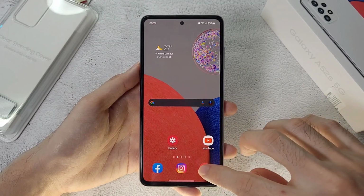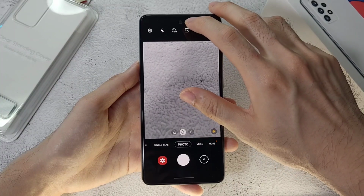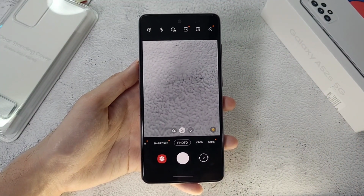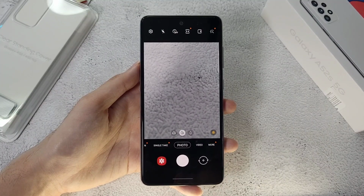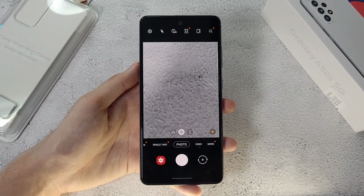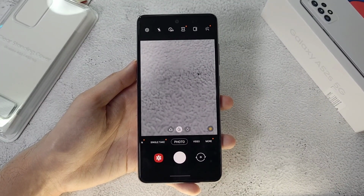Alright, so last thing over here, let's talk about those cameras. So going on to the selfie side of things over here, you do have a 32 megapixel sensor, which is still quite decent, I would say. It's not the same level as the S21 Ultras and all this other stuff, but 32 megapixel is still quite decent, f2.2, and it can record up to 4K at 30 FPS.